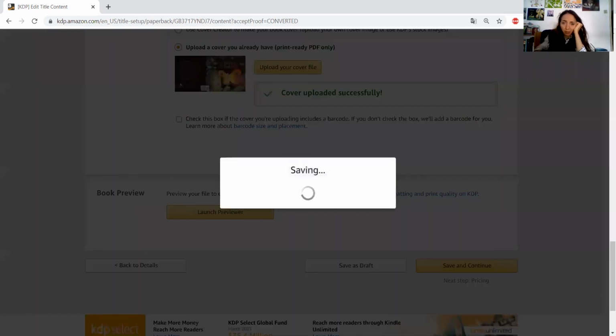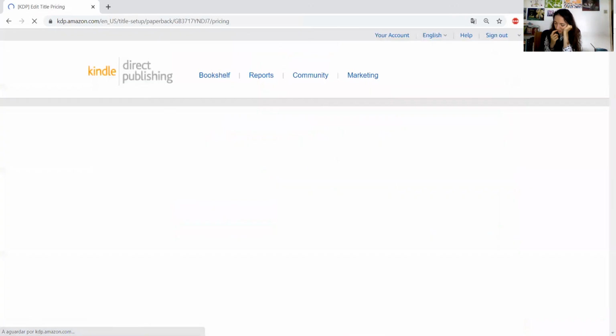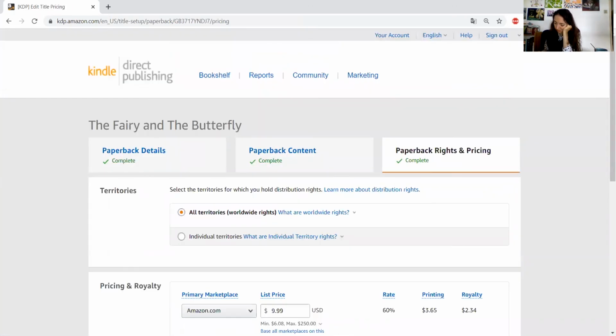And wait a little bit. Okay, so now they saved all the changes that you made to the paperback content page and moved you to the paperback rights and pricing.